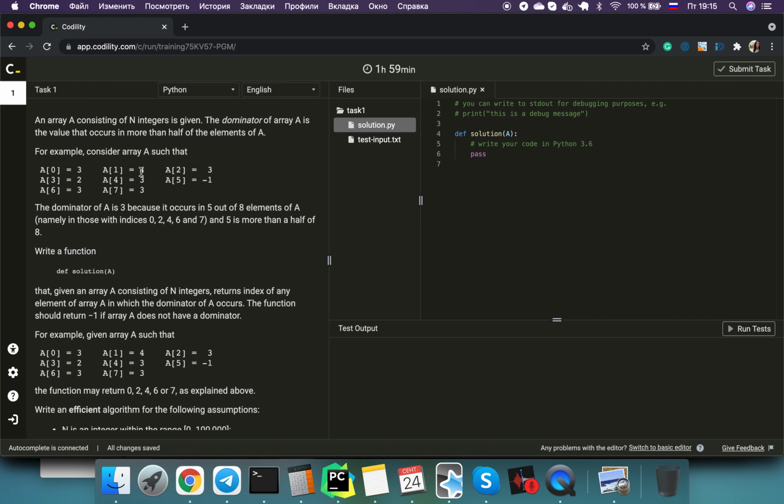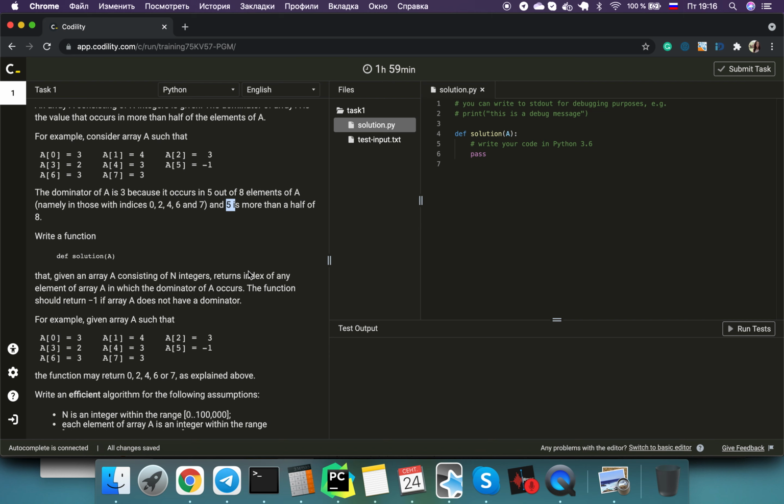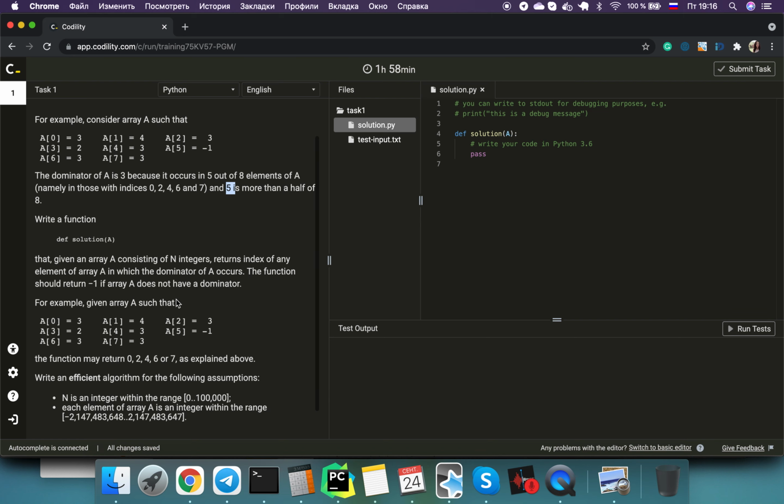For example, there we have length 8, but one of them, 3, I see, happens 5 times. It's more than half. And let's write this function. Okay, they return this number or value or -1.